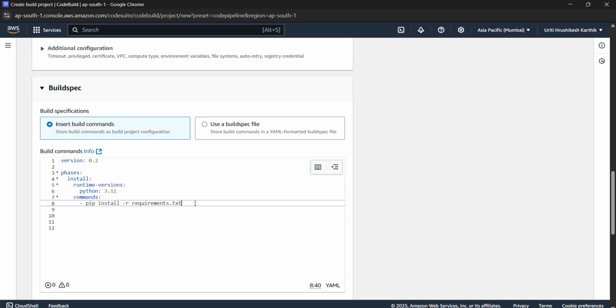Then what next? Our first phase is the install phase. Then we have another phase called the build phase. This is the main phase. It gave us the default ones. Let's try to print a few statements. Echo means it prints, like printf or print in Python. Okay, let's directly write them. Print build started on date.